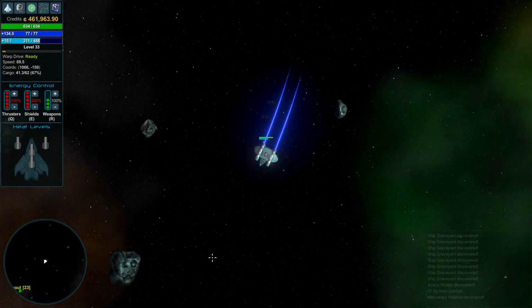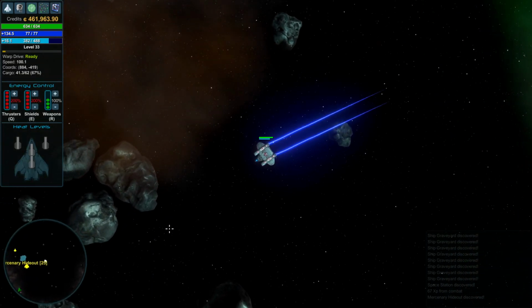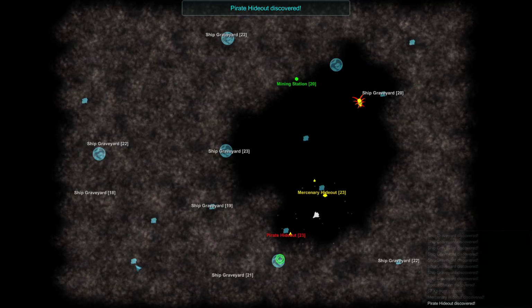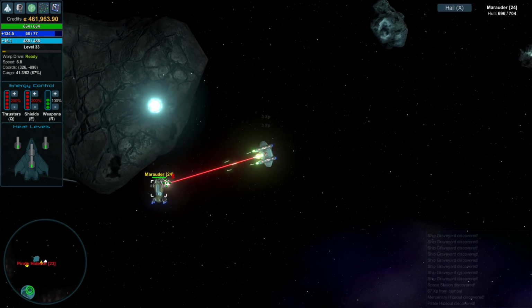I don't think the system said it was a dead system. Was it a dead system? No population, never mind. So when it says no population, I'm pretty sure I've learned that just basically means there's no stations in the place, so that's fine. Let's go take these guys out for fun, I guess.